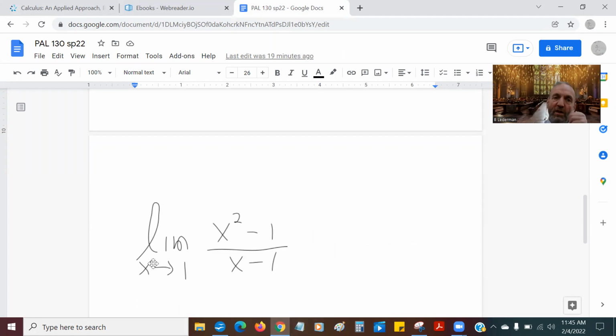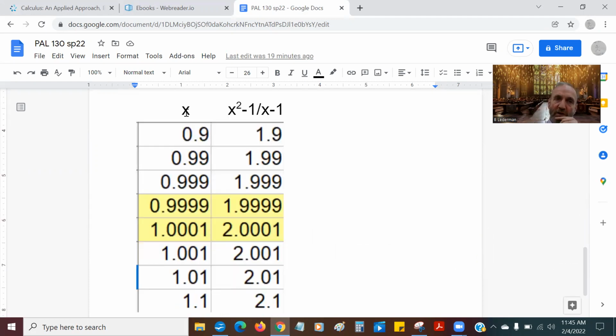So we say we want to look at the limit as x goes to 1 of x squared minus 1 over x minus 1. And I did that a little bit here. This column is x. This column here is x squared minus 1 over x minus 1. And if you notice 0.9, 0.99, when x gets very close to 1, this expression really gets very close to 2. From this direction, it's getting 2.1, 2.01, 2.0001. Here's 1.9, 1.99. So you can see from both sides, it's getting very, very close to 2.